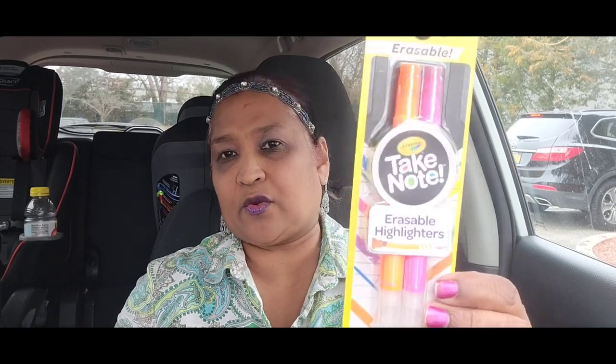The eraser toppers are really really cute. So I got those, and in this little tote bag I found the other one — I got two of those. I've been on the hunt for those for a long time. Then I picked up these Crayola Take Note erasable highlighters — they got the orange and the pink. One is coral reef and one is electric blush. Coral reef is the orange and electric blush is the pink.